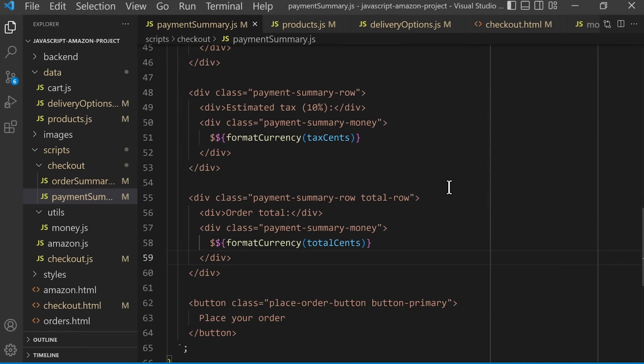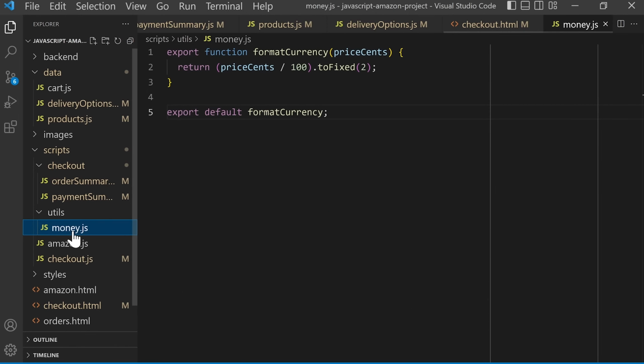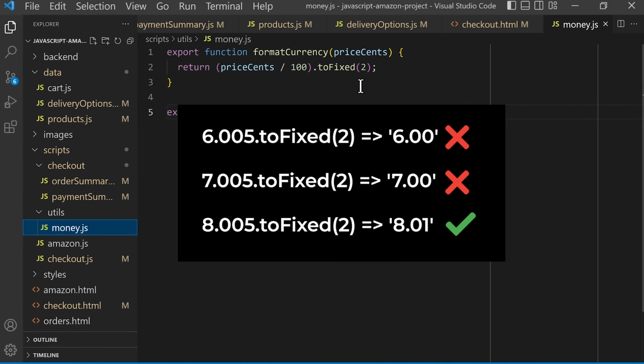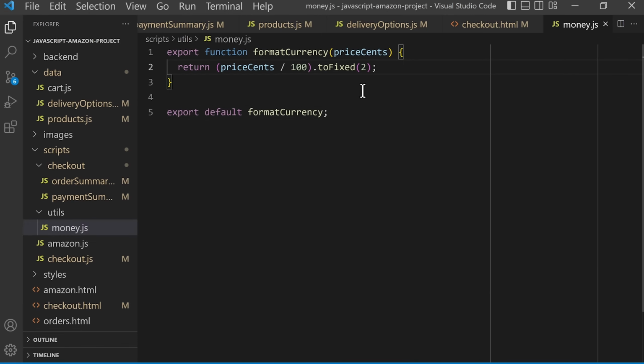Now before we continue, I actually learned of a small issue with the formatCurrency function. So let's open the money.js file. And I recently learned that this toFixed method has a small issue with rounding. So for some numbers that end in 5, it won't round the number properly. One way to fix this issue is to round the price cents first, so that this method doesn't have to do any rounding.